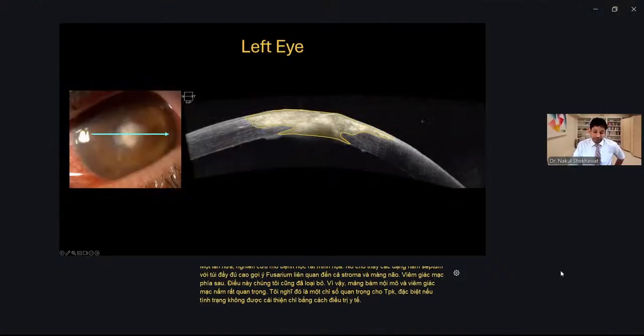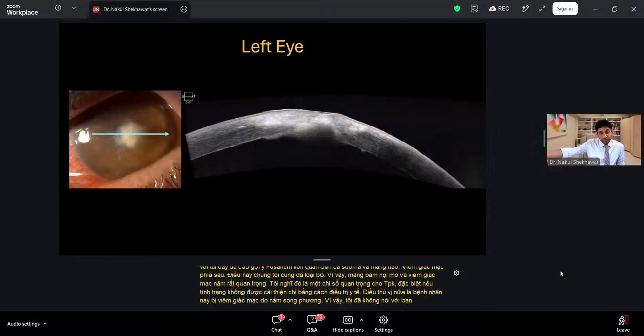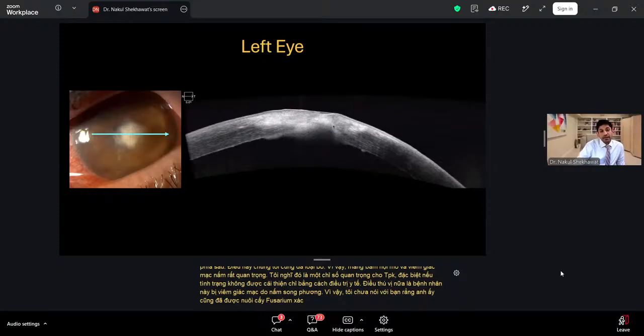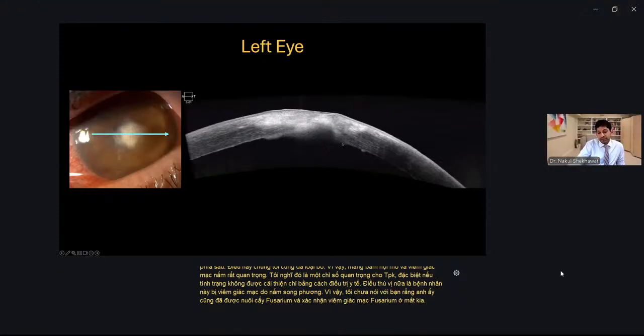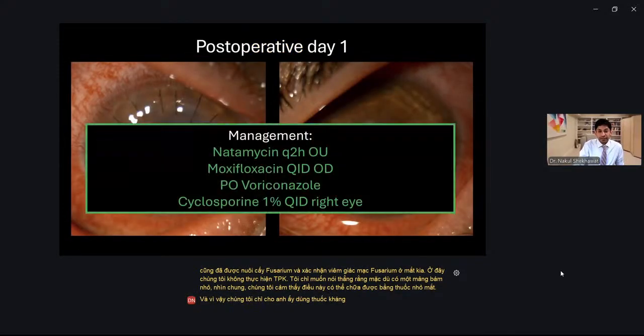What's also interesting is this patient has bilateral fungal keratitis. So I didn't tell you that he also had fusarium, culture-confirmed fusarium keratitis in his other eye. Here we did not do a TPK. I'll just cut to the chase and say that although there was a small plaque, in general, we felt like this was treatable with eye drops alone. And so we just had him take intensive antifungals in the form of natamycin.